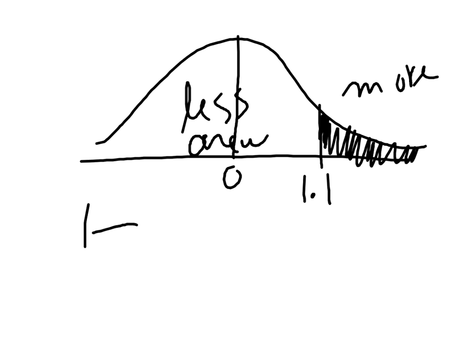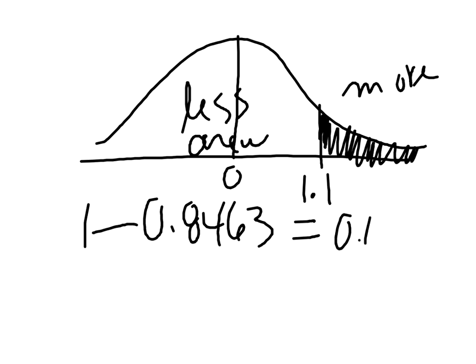And I'm going to take the book's word that that is 0.8463. And that difference then would be 0.1357. Okay. Well, I'm going to do one more question here, and then I'm going to cut the lesson in half and come back shortly and do the second part of 6.2.